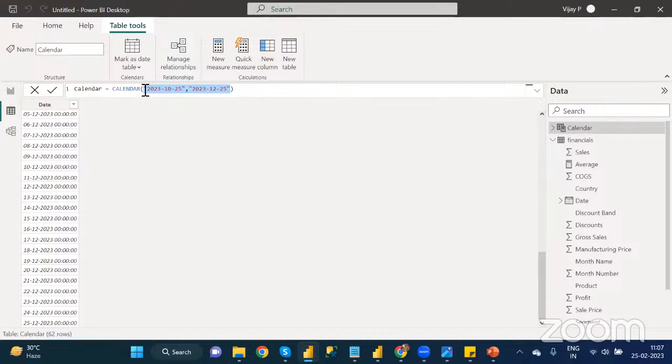You cannot pass the column directly; indirectly you need to use functions like minimum and maximum.